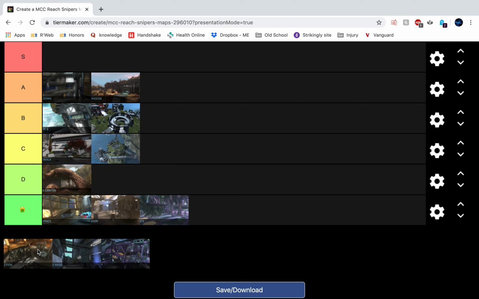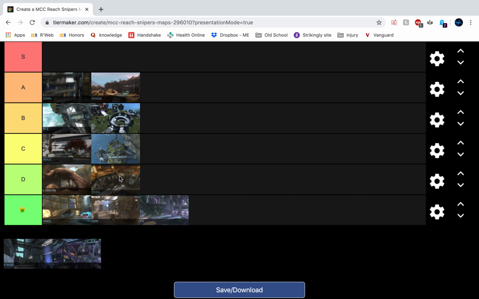Reflection's pretty dog shit. There's really not much good about it. It's really closed off. There's a whole bottom area of the map that just doesn't really get used at all. The main area, just the top snipe area, is kind of where all the action happens, but it's just a bunch of wall glitch peeking and pre-scoping. It's just not that fun at all. It can be super long games as well.